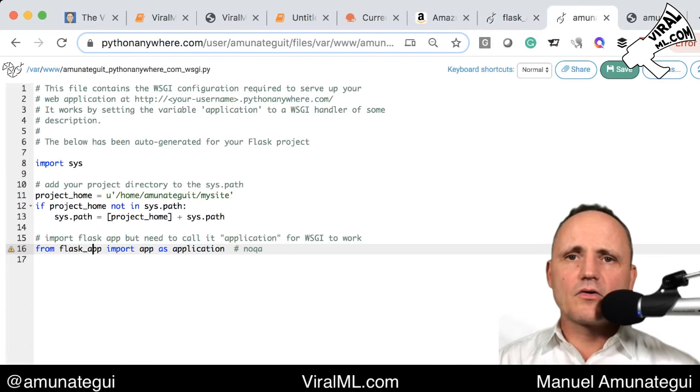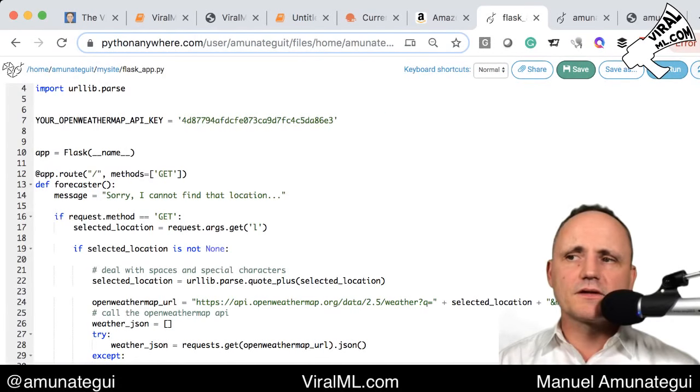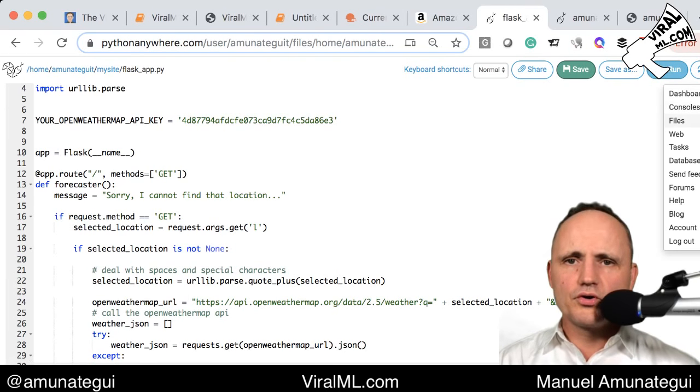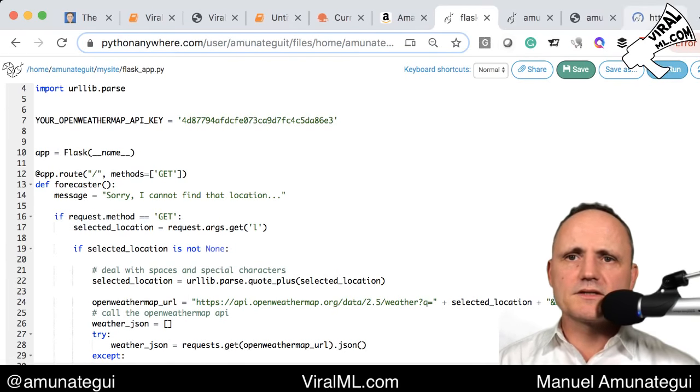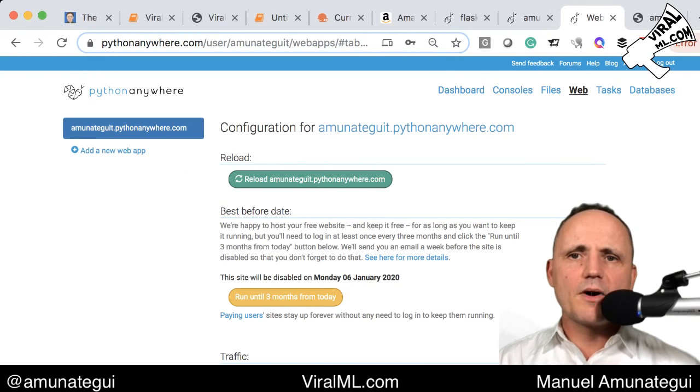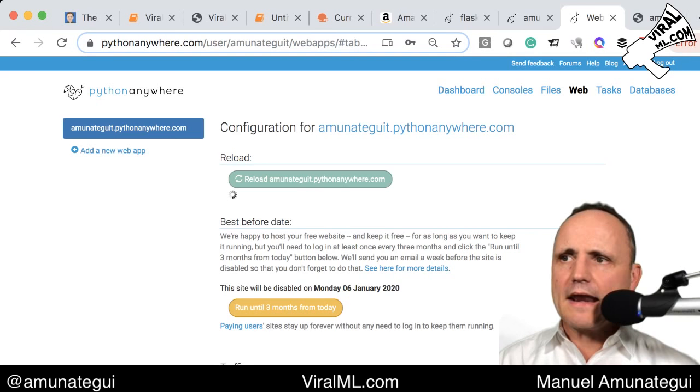And I need to go. So there's 2 ways you could refresh your code. You could hit the little refresh button right here. I don't know if you can see it, but it's in the upper right corner. Or you could simply call, which I'm going to do, it'll be easier for us to see, go to the web button and hit the big green button. And that's it. So we're nearing the end of the video.